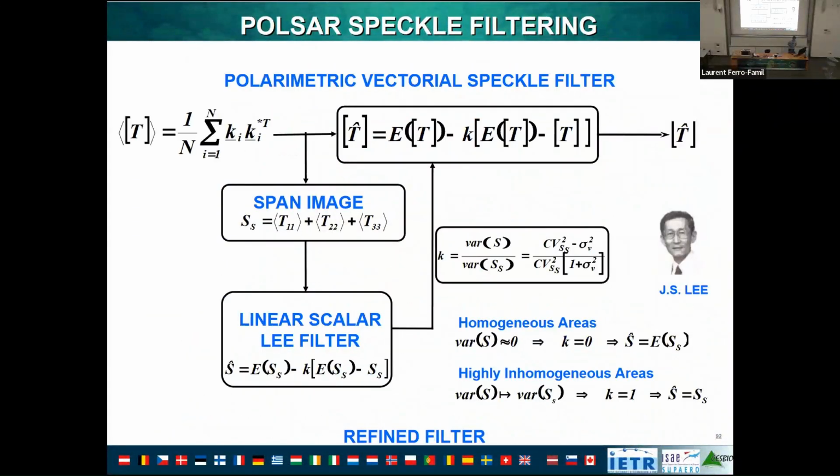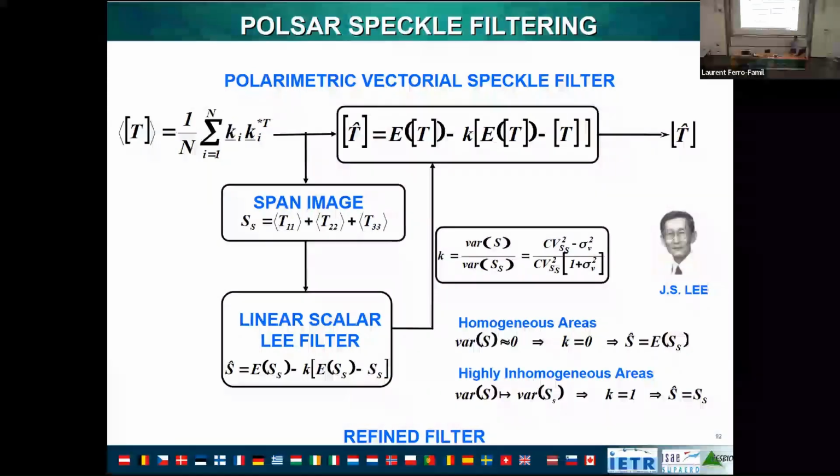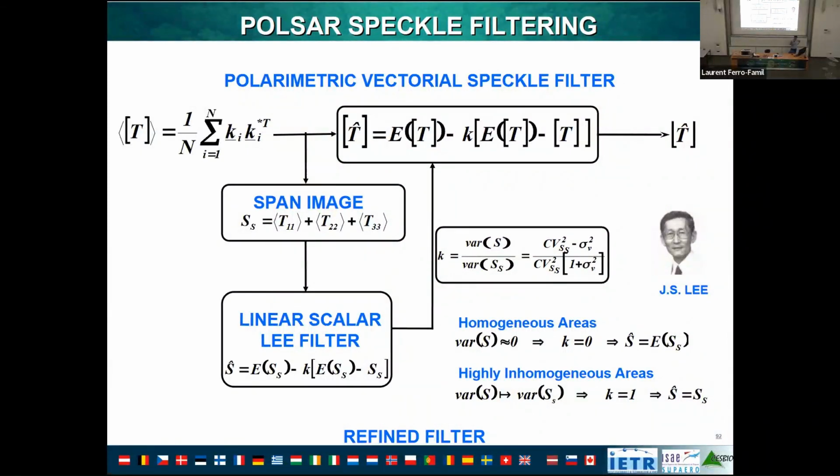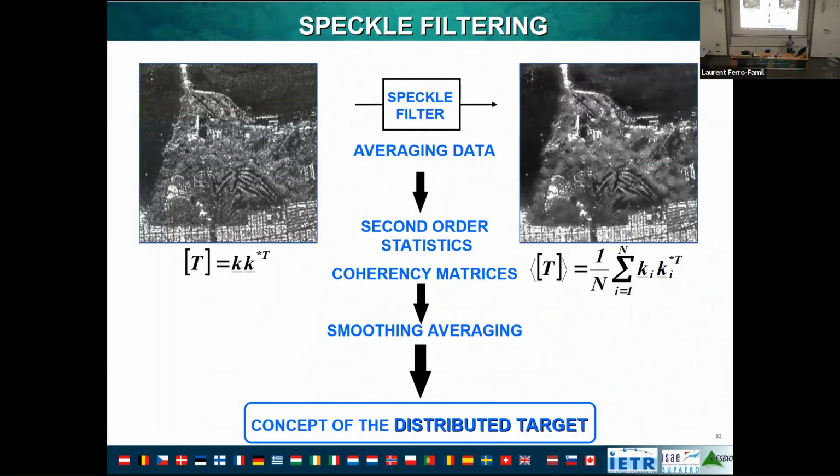Okay. Jong-Sen Lee was very famous for deriving the famous Lee filter, and he, in fact, proposed to export directly the speckle filter from scalar images to the polarimetric domain by simply averaging covariance matrices, the same way we average intensities in monovariate images. So you start from a noisy covariance image, and then you average several of these matrices sampled in a neighborhood of the pixel you are considering.